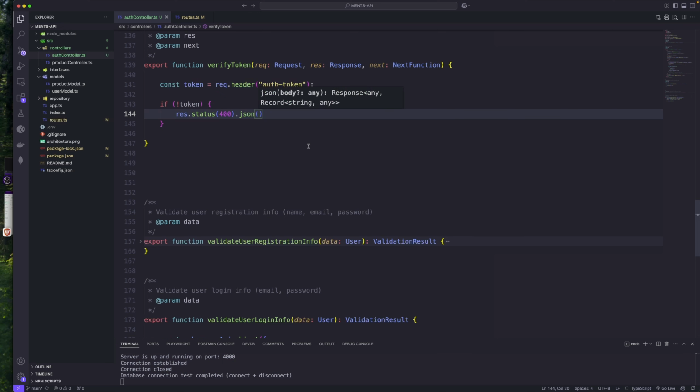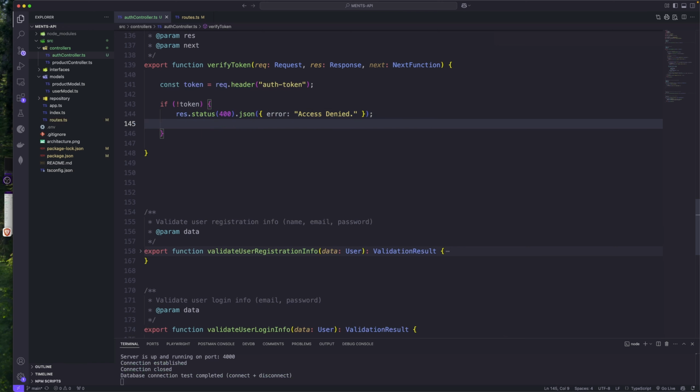So we're going to write error, and we will say access denied, or whatever message you want to display to the client. And then we're going to return if we don't have a token. So this is the first step.